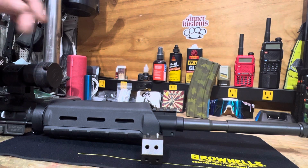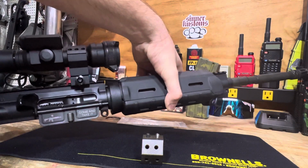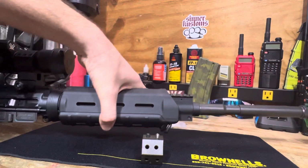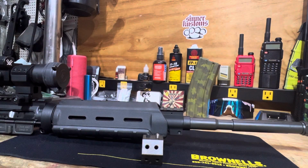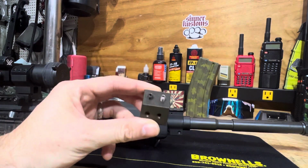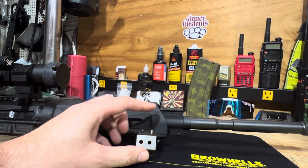I'm also probably going to swap the sight out down the road. I've got an old Vortex Strike Fire from before they even did green dots. So I think I might swap that out and get something a little more current, a little bit nicer. But yeah, it's a work in progress. But again, these are in stock now over at Brownells if you do need to dimple your jig, or sorry, dimple your barrel.